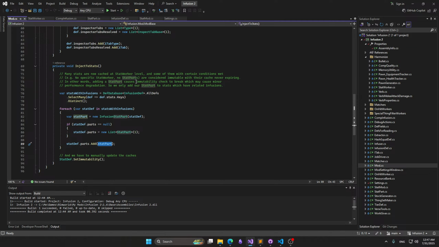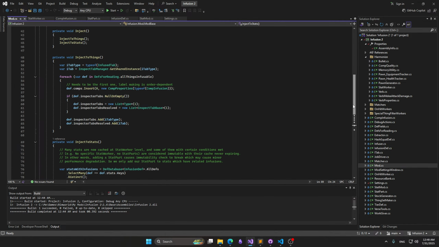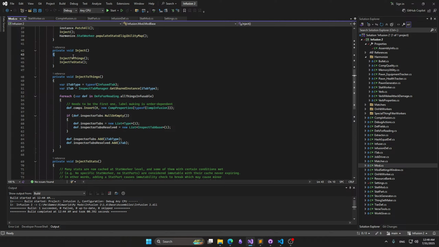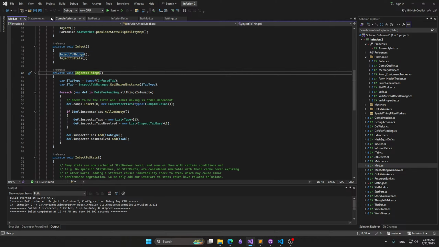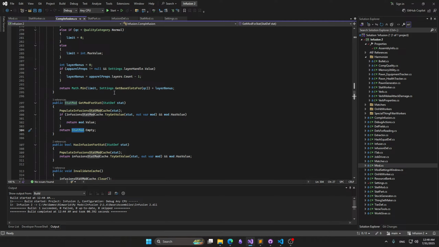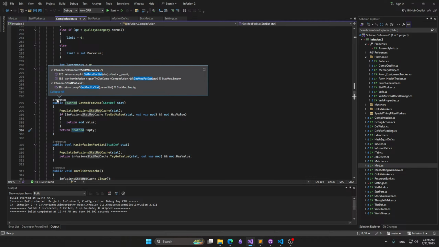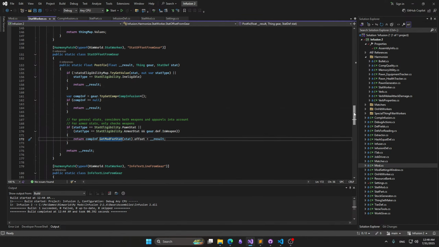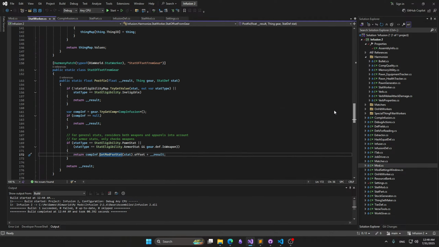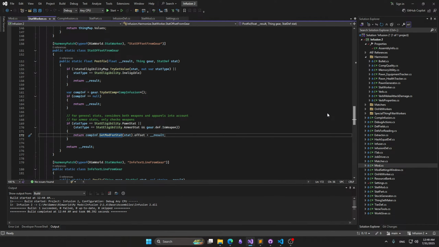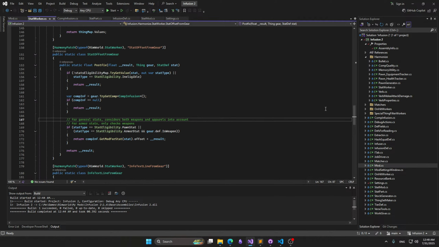That's with Infusion. Stat offset from gear.